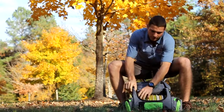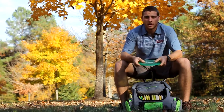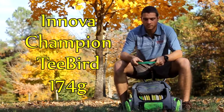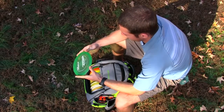I'll start out with drivers. One of my favorite all-around discs for driving off the tee pad is a T-Bird. I use it for straight shots, occasional turnovers. It's a great disc to throw. It works in the wind or calm conditions.